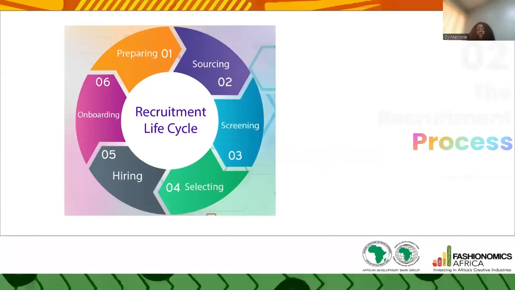The next thing you move to is sourcing. Sourcing is a term we use in recruitment that basically just means looking. You could source through various channels. You could source through referrals. Oh, you need a creative designer. Oh, I know someone who is. You have sourced the candidate. It could be through formal platforms like LinkedIn, where you go and say, oh, I'm looking to hire XYZ. It could be on a job board where you post. So something like LinkedIn, something like Indeed, where you put it up and say, this is what I'm looking for.